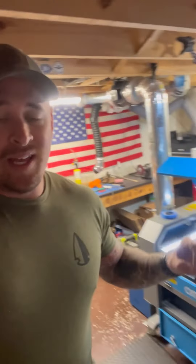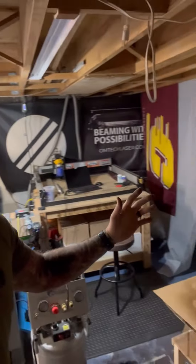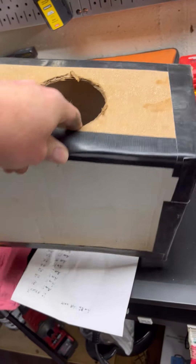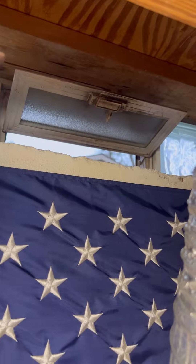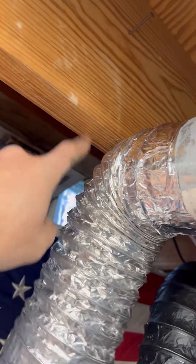For example, I am in a basement shop. I got my Polar, my 80 watt, my fiber laser. And do you see any windows? I do have a window — it's tucked back here. I got a block window. Now don't laugh because this works. This is literally a cardboard box with Gorilla tape that acts as a gasket and a little 4-inch hole. This is my block window. It has a little vent here, but I fit the box around that frame and it seals off nice and tight.